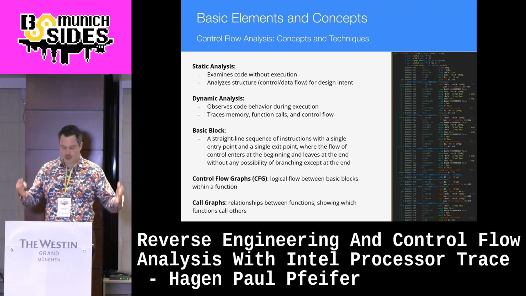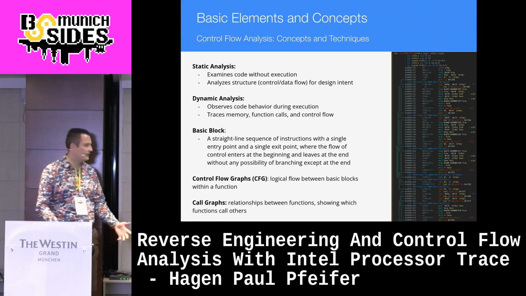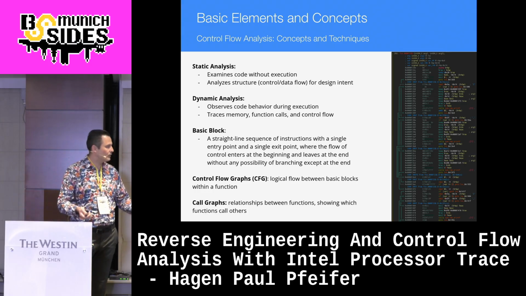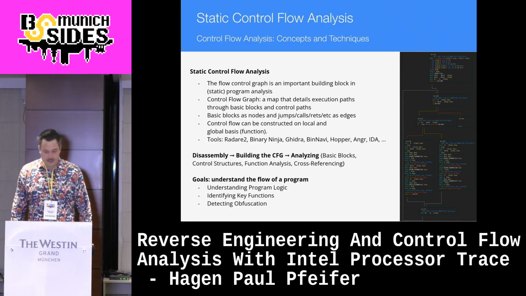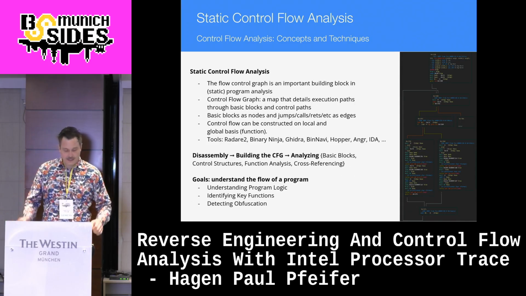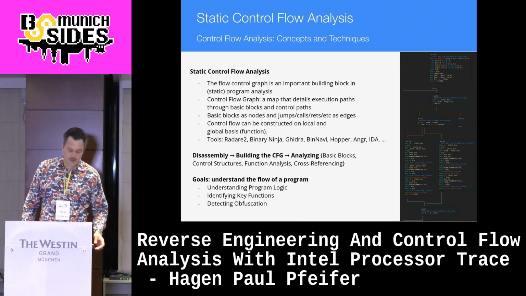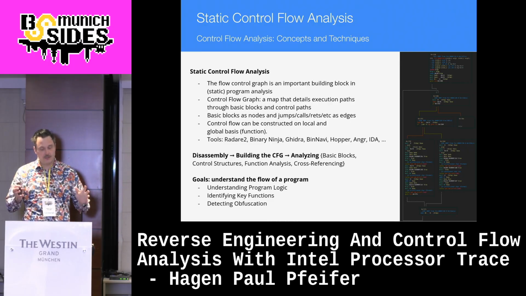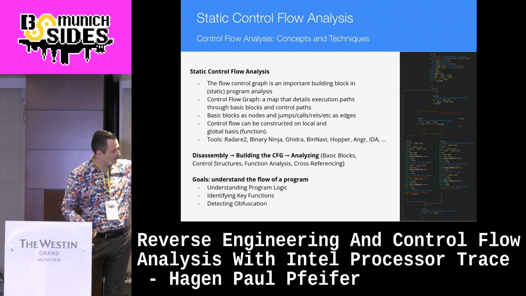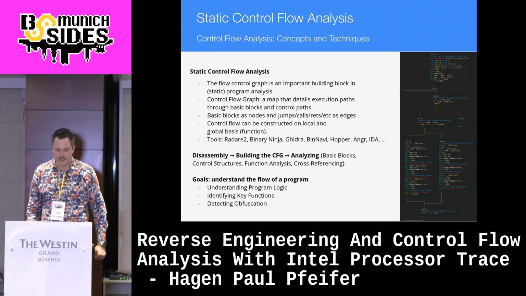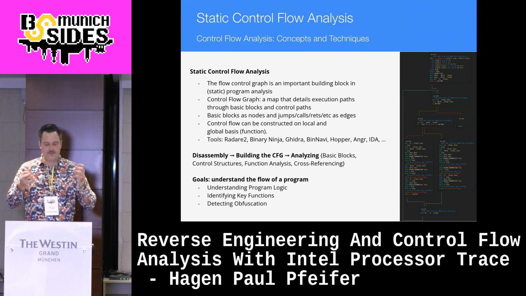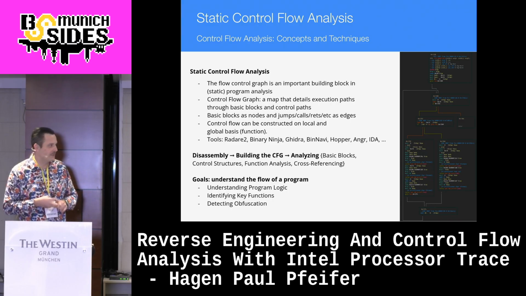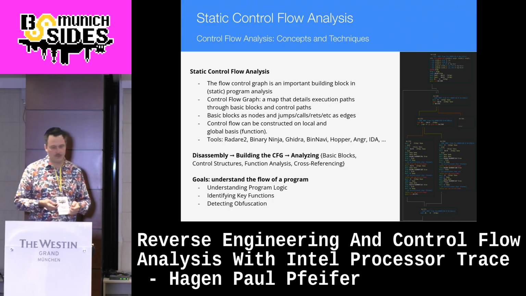On the right-hand side, we see just instructions, disassembled for the text block. And this is what we are talking about. If you're reverse engineering, it's all about instructions and getting a feeling for how it works. So I said static and dynamic control flow analysis. For the static one, you look at the graphs created with Radare2 on the right-hand side and get an idea of what's happening there, or if there is some anti-debugging technique, how to patch things there and get a rough idea of how things work.